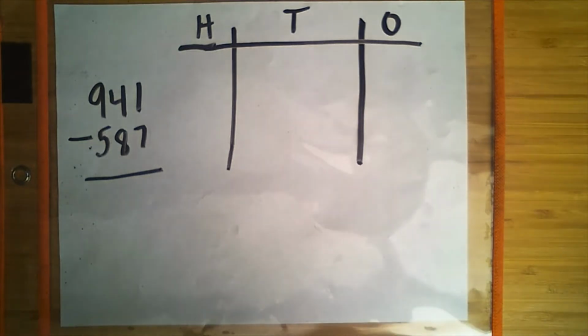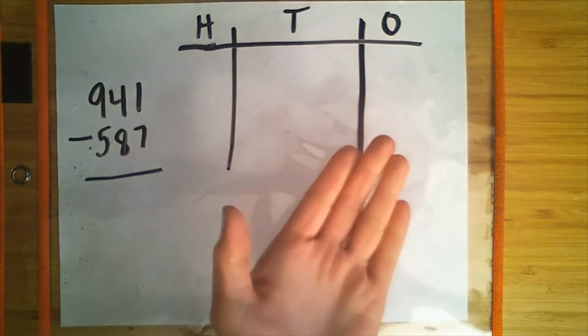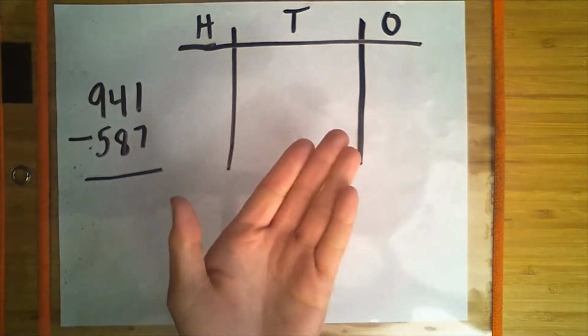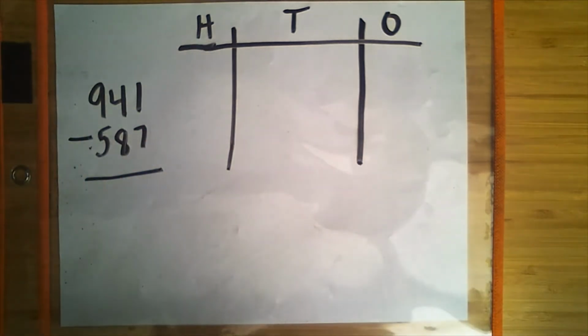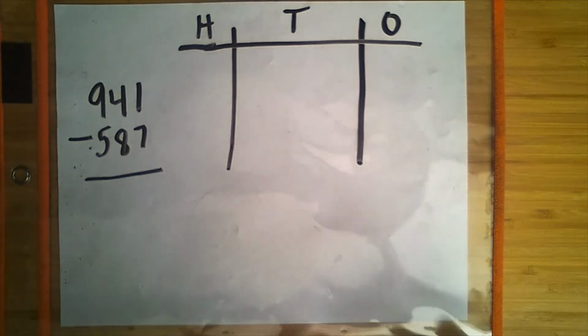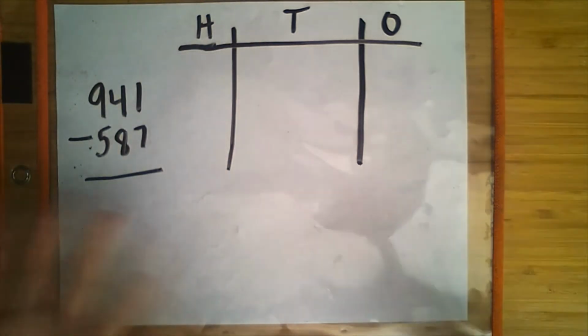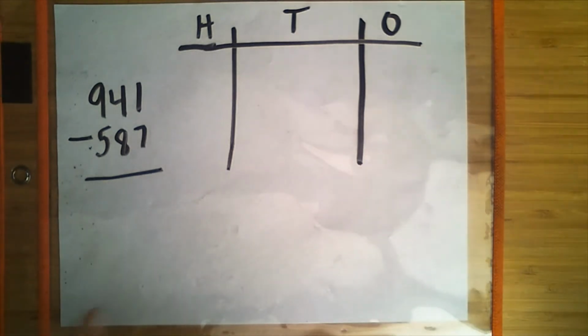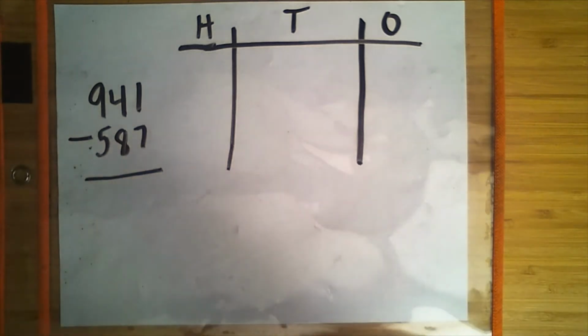Welcome friends and families to the last part of our teacher model. You'll notice that we have a new subtraction equation as well as a blank place value chart that is labeled. We are going to be using the chip model and the vertical form. Now, we're going to be doing that because it's very hard to solve this problem mentally. Sometimes it's very easy to solve an equation mentally, but this is not the case for this equation.